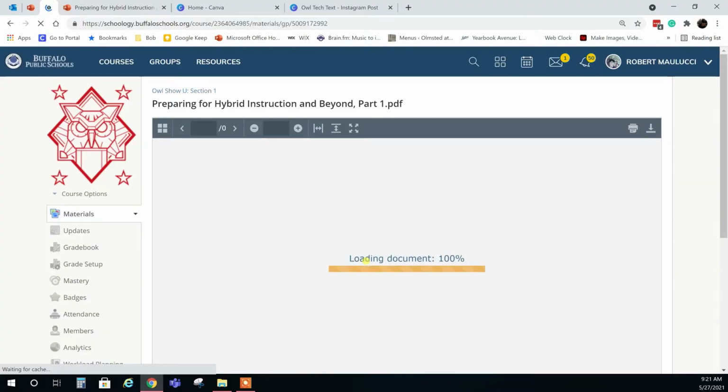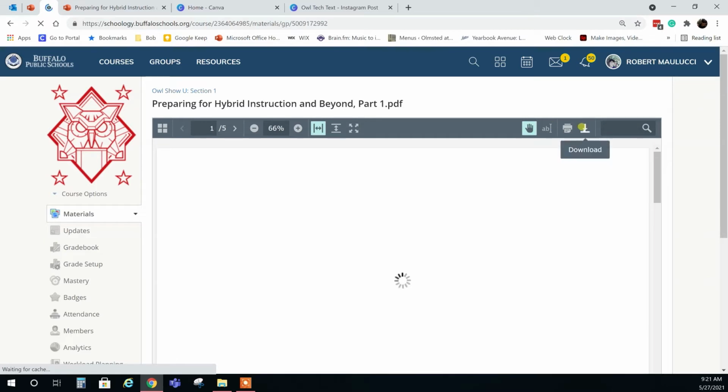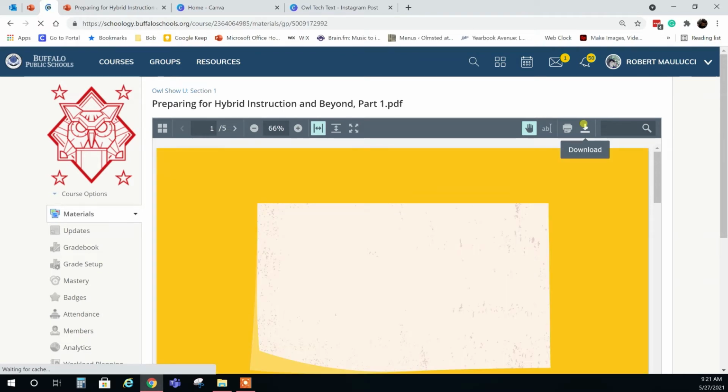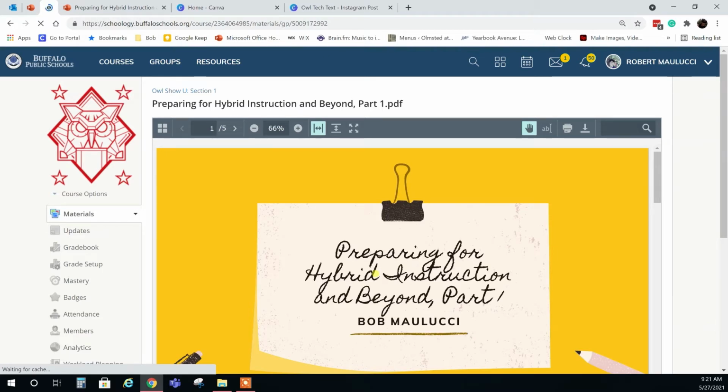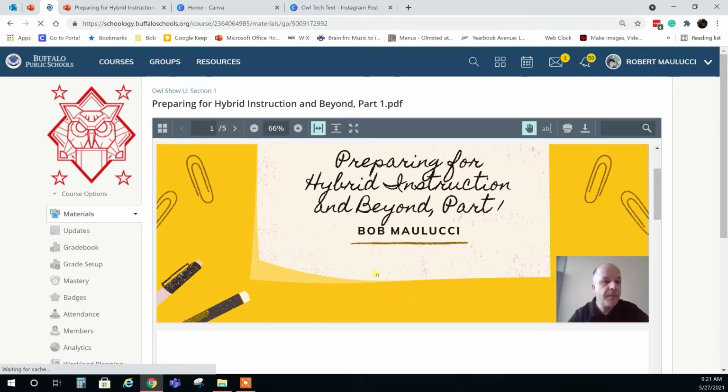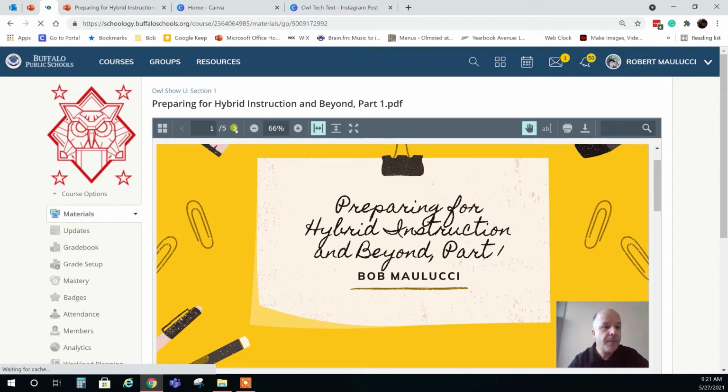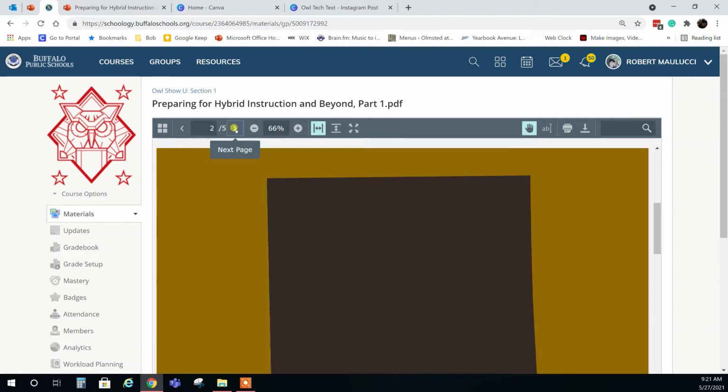So taking a look at this, now first of all, always remind the kids that they can download the actual file from the browser right here. So in the example of that first one with the jumbled text, they could download this and open it up in PowerPoint and it would relieve some of those things. So here is the PDF, here's the PowerPoint as a PDF. Now you can see it looks pretty nice. I can scroll through the pages.